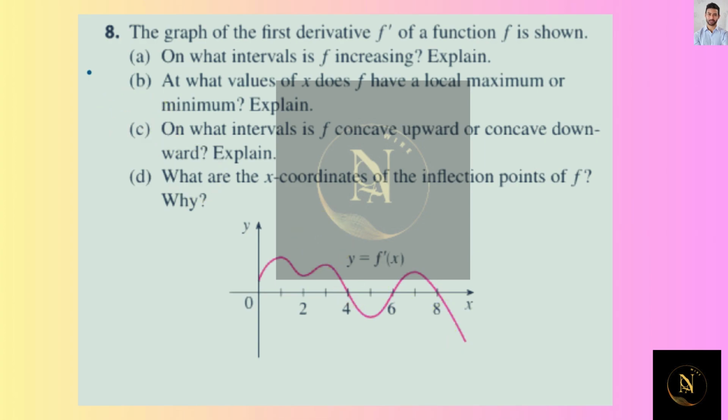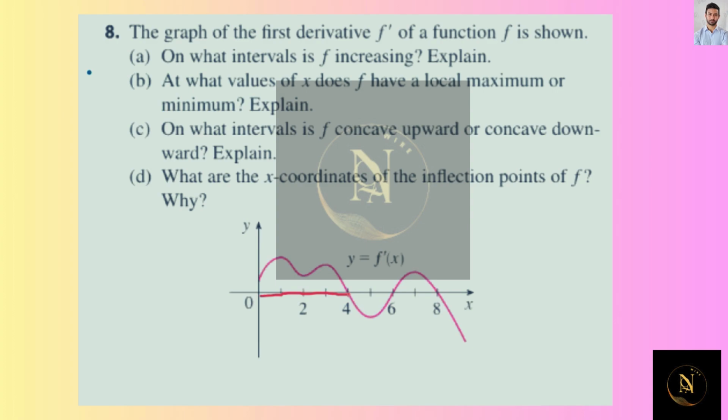I'm going to grab a pen here to draw with. What do we know about a function that's increasing? When the function is increasing, the slopes of the tangent line are positive. So where are the values for this first derivative positive? Well, looks like from here, from 0 all the way to 4.